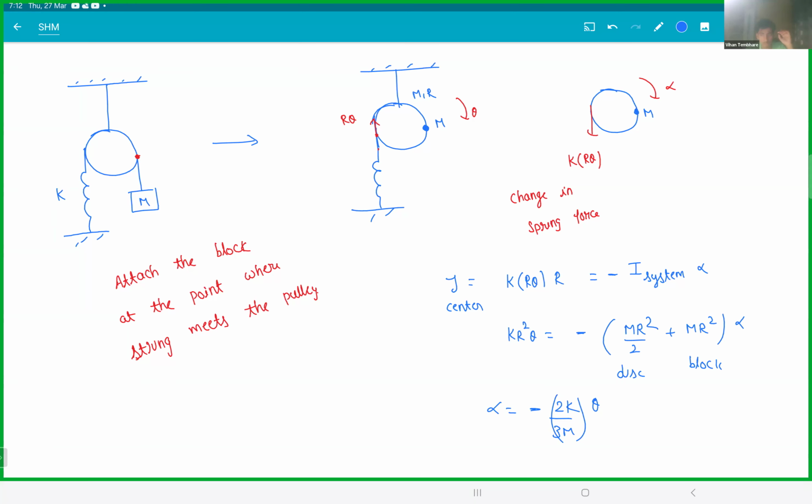Sir, could you explain why mg's torque didn't change? So you think it changed? Like, sir, it went up by an angle. So how much is that? Tell na. That means you think it changed, right? So how much did it change?